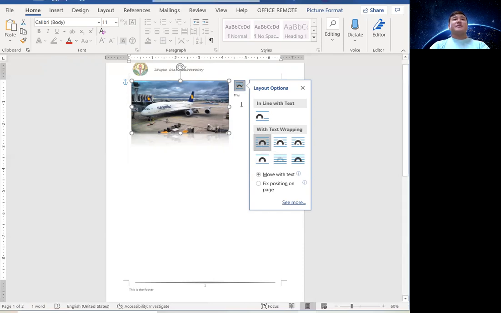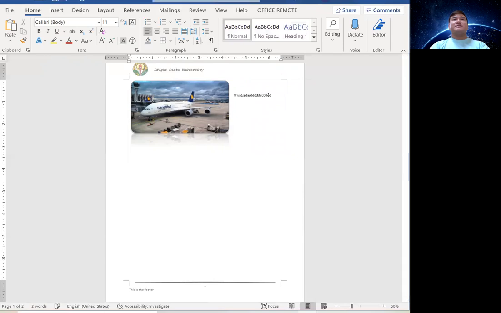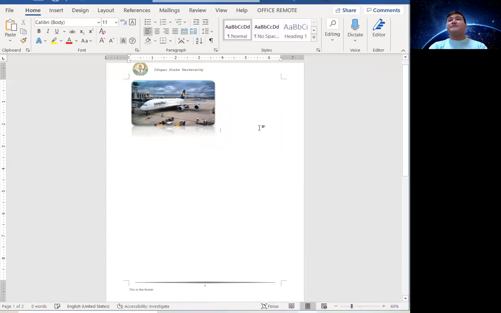Okay, so let's try to type. See, all right. So that is for square, and that's for text wrapping. Okay, all right.